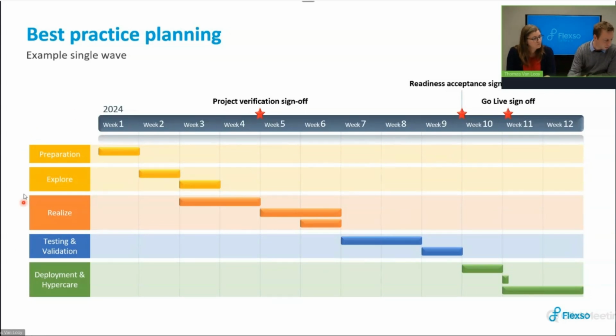Maybe you recognize these phases already from other projects that you've done, but typically we have those 4 or 5 phases. Preparation phase to get everything signed and planned, and then the next step is the explore phase. In light orange or in yellow is where the system will be spun up. The team from our end will be prepared. The team from your end will be prepared. We put our noses in the same direction, let's say, and we plan a kickoff.